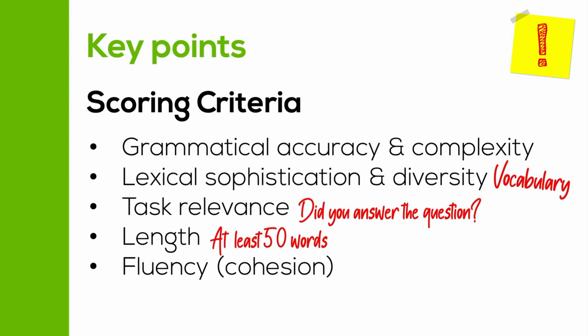And the last one is fluency. Now, we normally think of fluency in terms of speaking, but in terms of writing, we can think of it as cohesion. That means, are you able to write your ideas smoothly in a logical order? That makes it easy to follow for the reader. This is what we consider as fluency in writing.